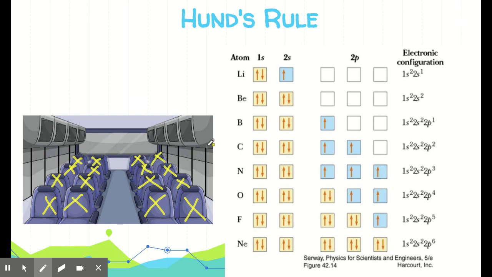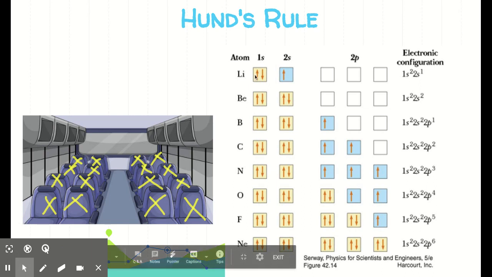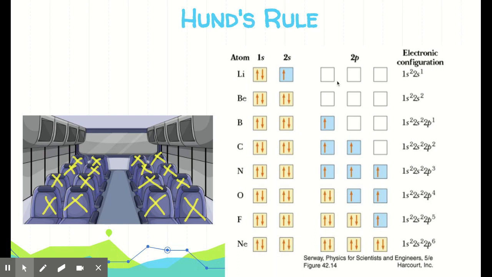There you go. Okay, so you'd fill it in like that. Over here shows that as well. So these are different atoms as you go down, lithium through neon. It gives you a lot of information here, a lot of examples. So the electron configuration for lithium would be 1s2, 2s1 because of its position. You'd represent that here. So 1s, you'd have an up and a down. And then for 2s, there's only an up, and there's 3 arrows, there's 3 electrons, you're done.